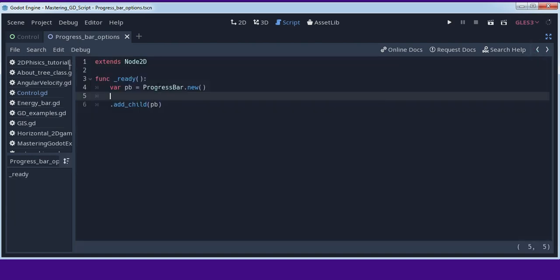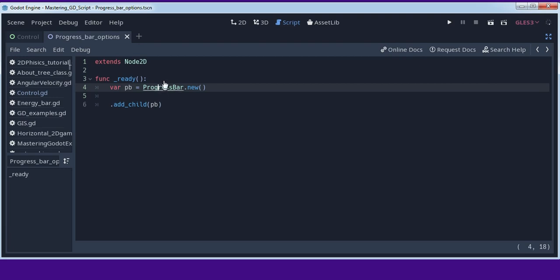If you select one of the methods or properties in the script window, you can just select it with the Control key on your keyboard, and after that you will get link options.